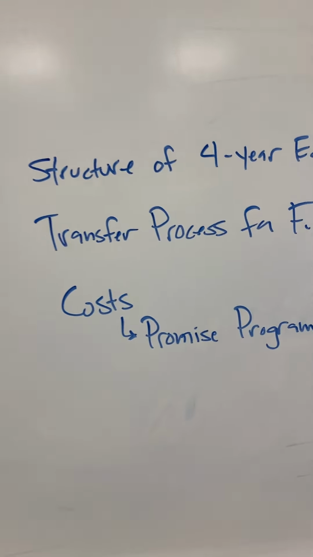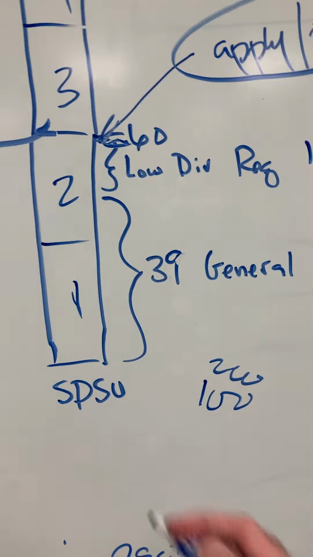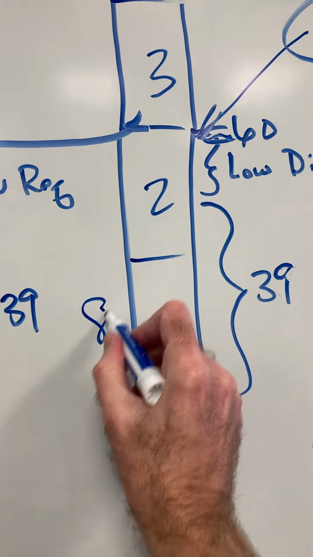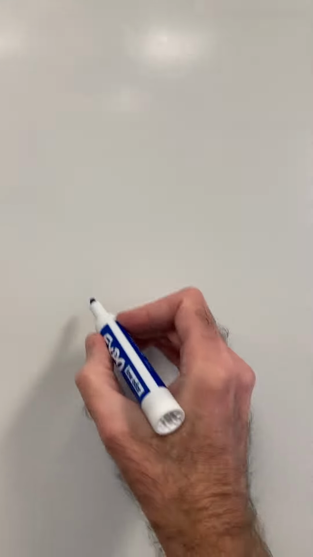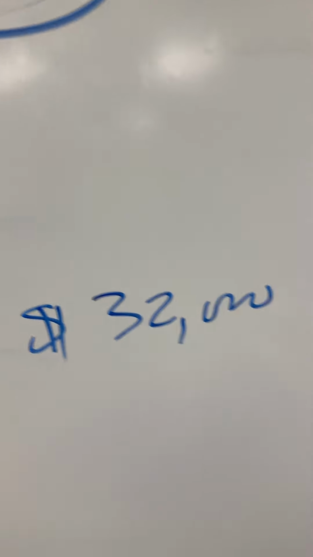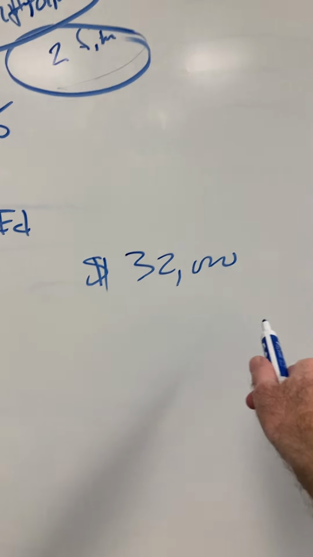Okay, let's talk about the other really significant advantage for the community colleges. Let's talk about cost. Right now at San Diego State, if you don't have a scholarship, it's approximately $8,000 per year. Okay, so times 4, you're looking at $32,000 for all 4 years. Compared to the rest of the country, that's actually a great deal. Many other states, it's far more expensive.